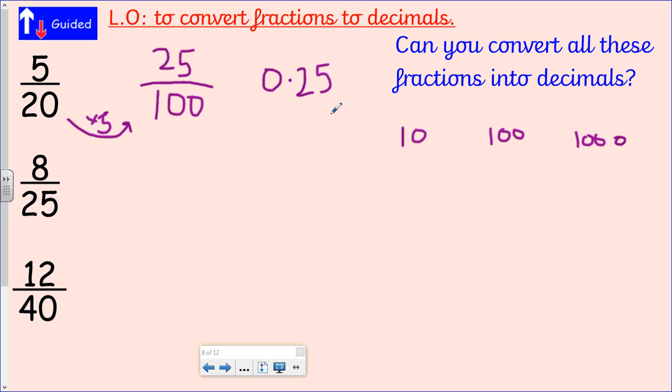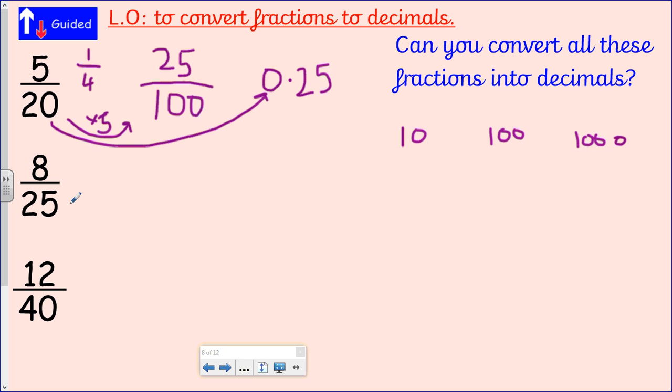Now that is one of our famous fractions, which means this is also equivalent to a quarter. I know that 0.25 is the same as a quarter. If you divide 5 by 5, you get 1, and you divide 20 by 5, you get 4. So 5/20 as a decimal is 0.25. It's 25 hundredths, it's 1/4. So we've got 3 things going on there in the end.